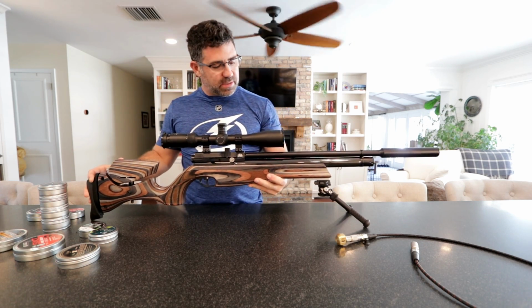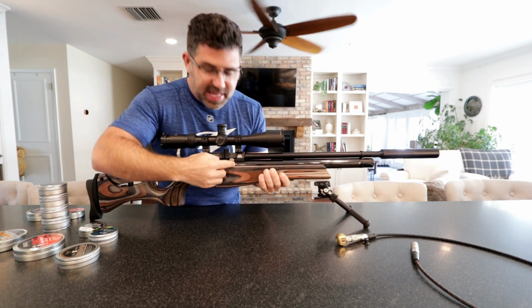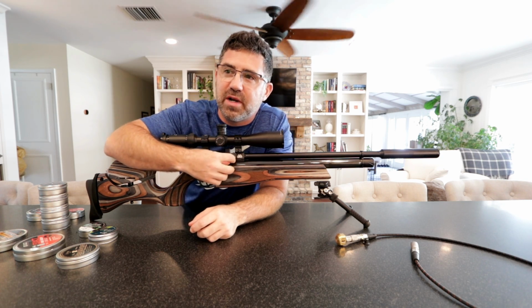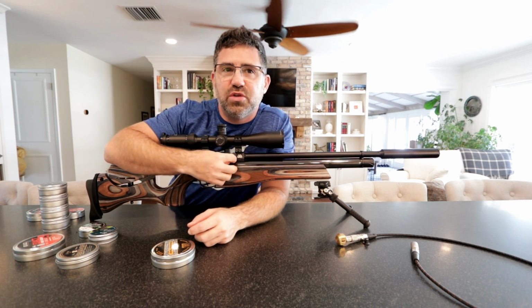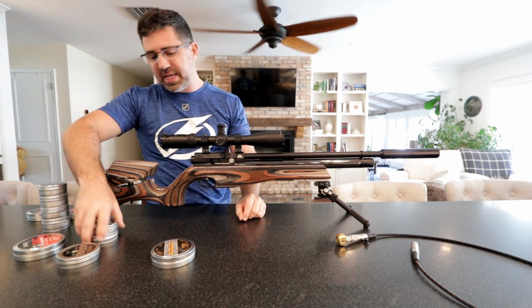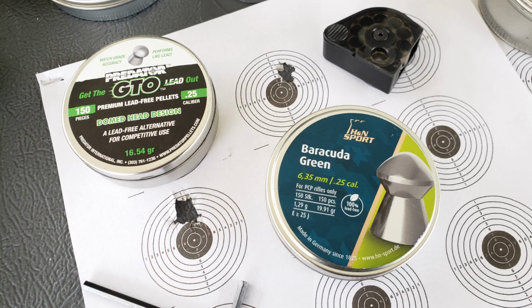Now I do want to talk about something else that's different between this and the last S510 I've played with. And that's the adjustable power selector over here on the side. It is a 5-way. That's max power there. So that's 5, 4, 3, 2, 1 as far as power. And in foot-pounds with a 25 grain pellet, that translates into 42, 38, 30, 17, and 5, if I remember correctly. What's so cool about that is this super forgiving barrel really did well with both of the lead-free alloys: the 19 grain by H&N, the Barracuda Green, and the 16 grain by GTO.